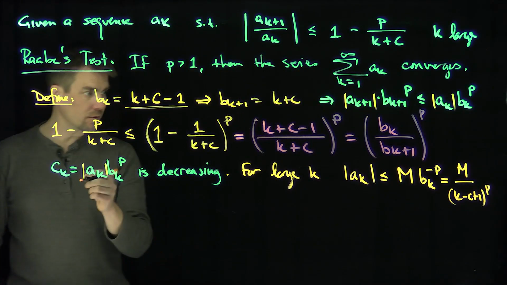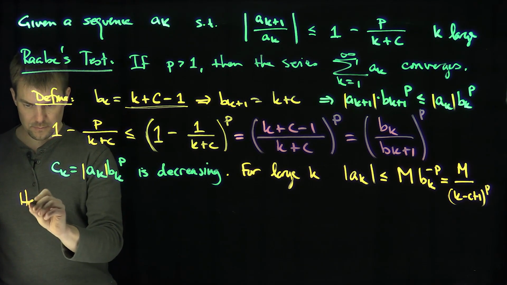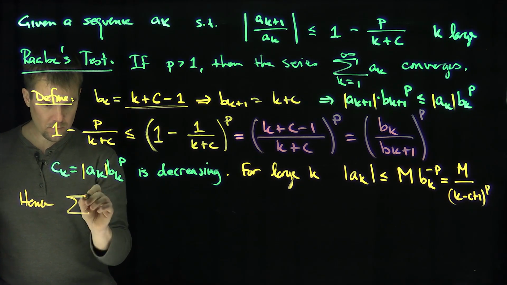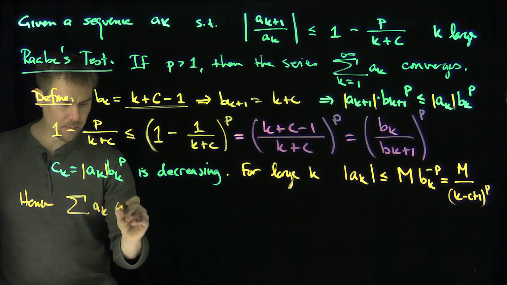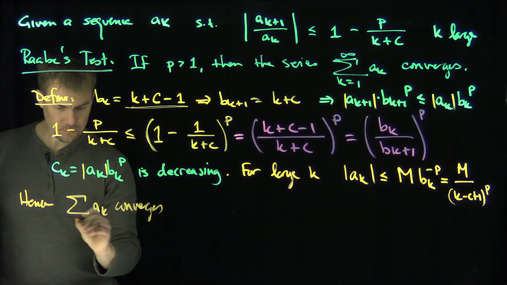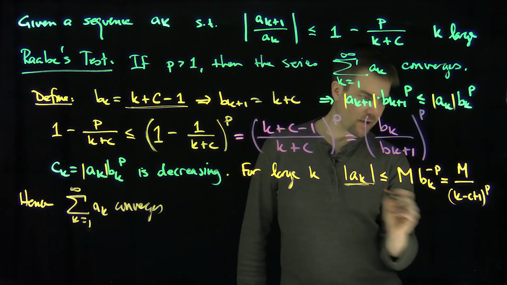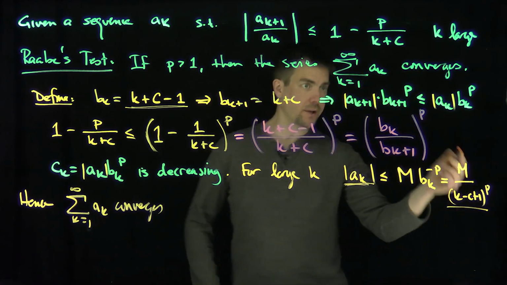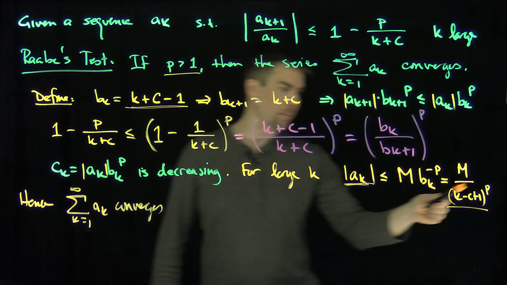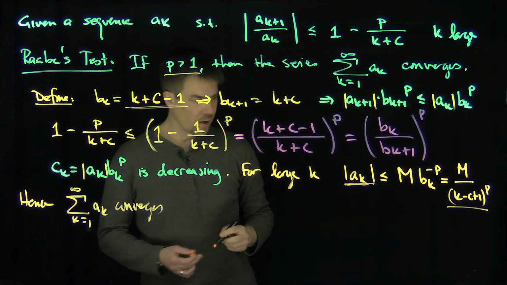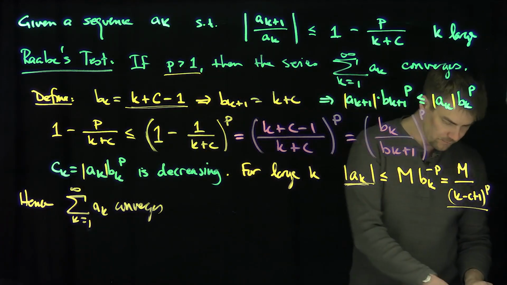So a_k absolutely converges, hence our series a_k converges. Because the absolute values of these terms are bounded by a p-series, and p is bigger than 1, we're assuming. So p bigger than 1 implies that this is going to converge. Now, a classic example of this is the following.